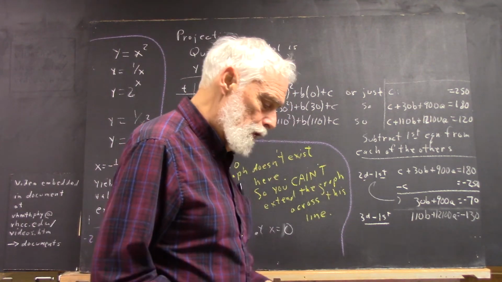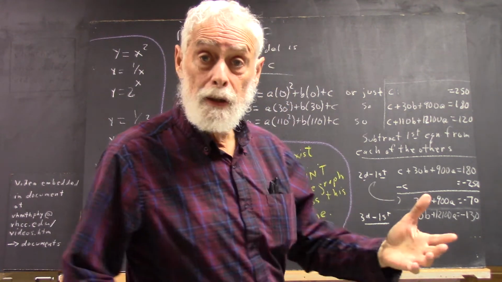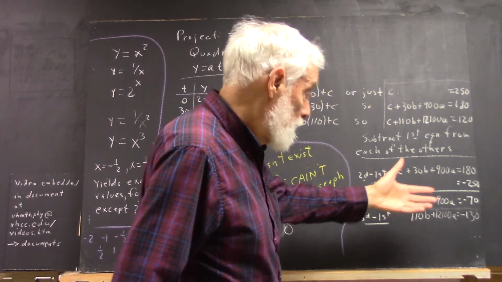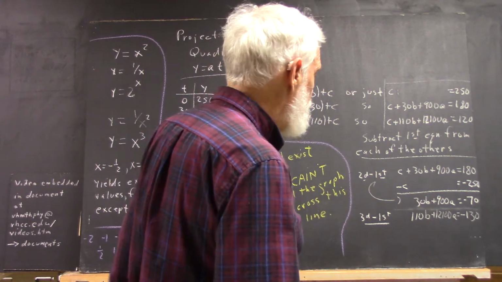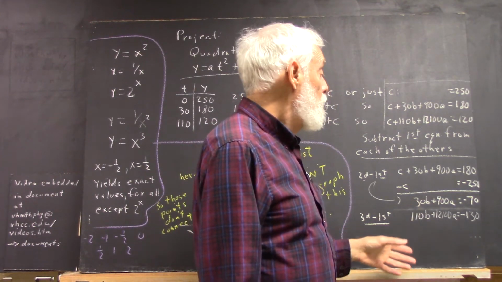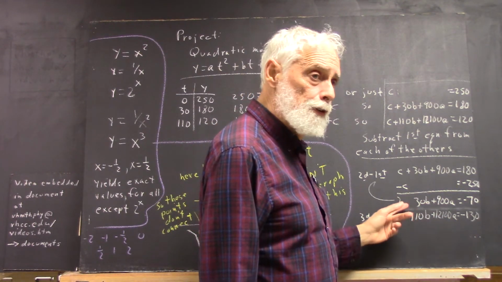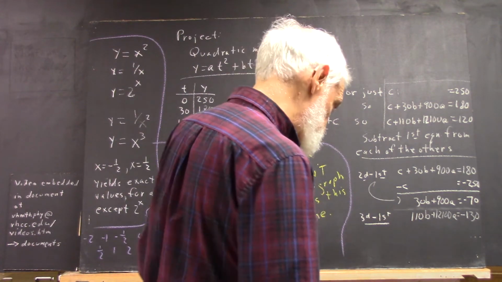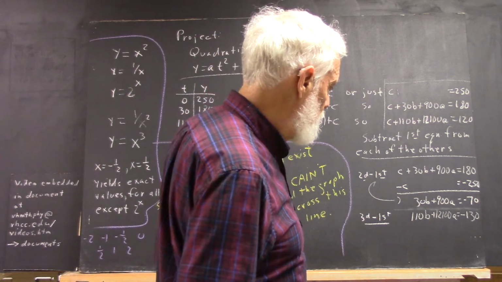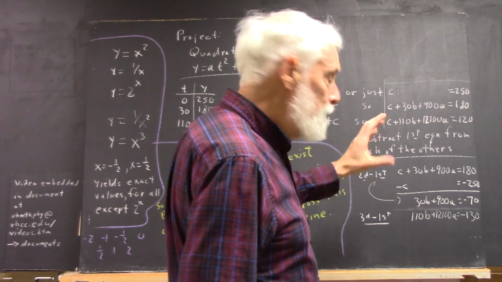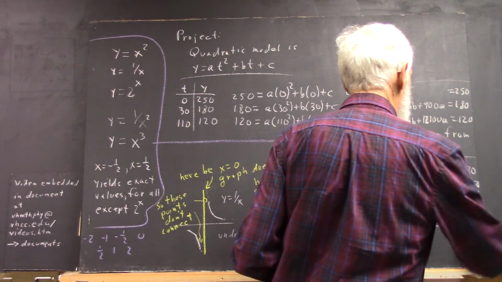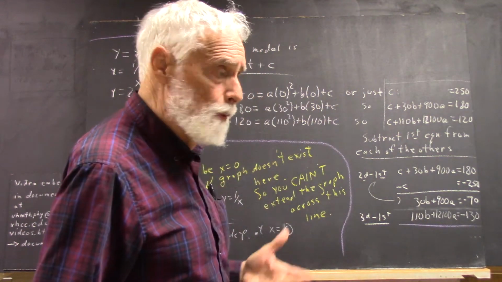Now that we have these two equations, what do we do? Well, we want to do exactly what you did for homework for today. We want to eliminate either a or b. Now the numbers on b are smaller than the numbers on a, and I don't see any reason why I would want to eliminate a, because I can use smaller numbers on b. I'm going to do what you do generally. There's an easier set of numbers I could have used in this particular case, but right now I'm just going to do it by brute force, which is pretty much what you're going to have to do.